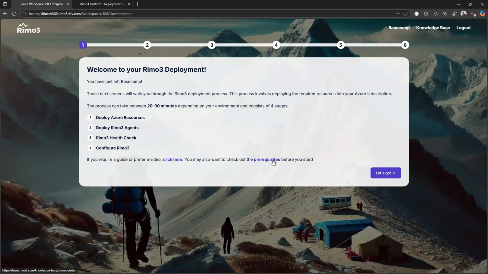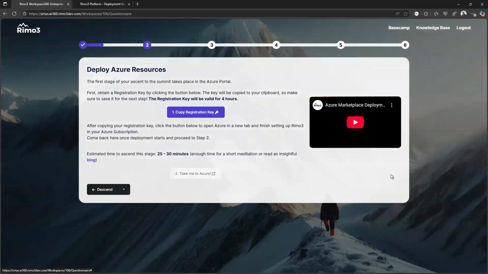But if you are deploying this in your production environment where things are pretty much locked down, then you're going to really want to check those prerequisites out, as you'll likely need to take some action as part of this process. Again, all of these will be identified during that health check stage, which I'll show you as part of this video. And then finally, we can configure the particular OS versions that we want to use in the environment, or leave things as default. So let's get started.